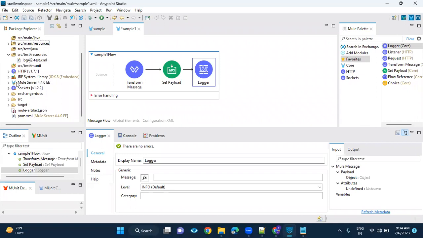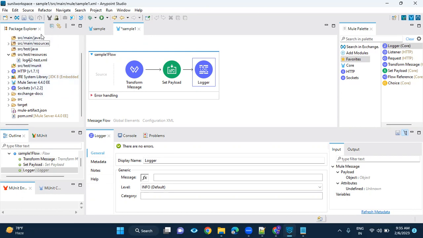So we see that so many applications are compressed and stored in the jar files here. And there is a server, Mule Server 4.4.0 EE, where EE means Enterprise Edition. Normally, if you create any application in Java, if you want to write test cases or deploy our project, we have to attach a server to that application. Here we don't require any server to attach to this application. There is an inbuilt server. That server is Mule Server 4.4.0.